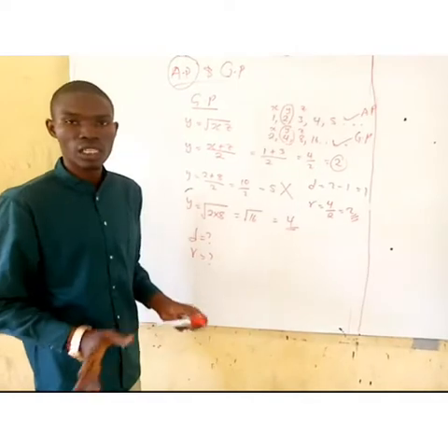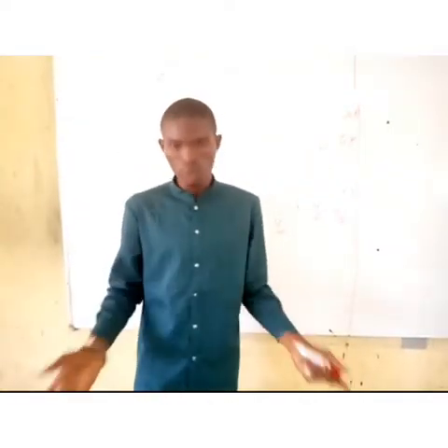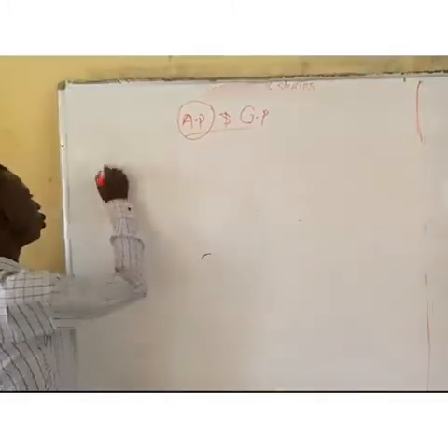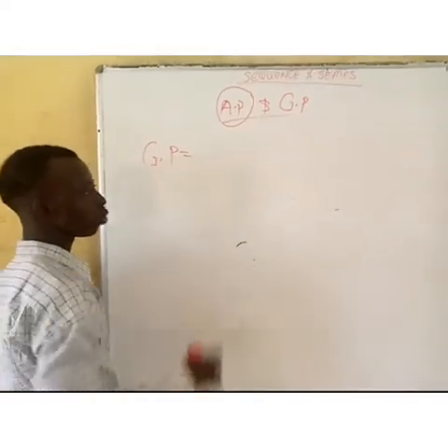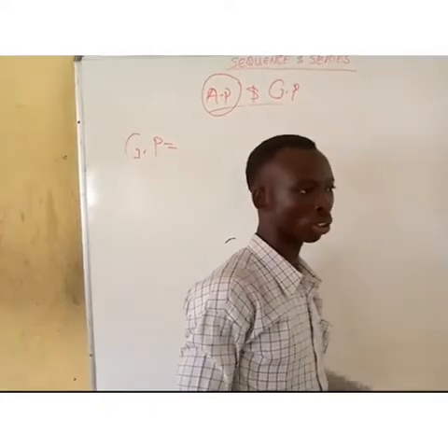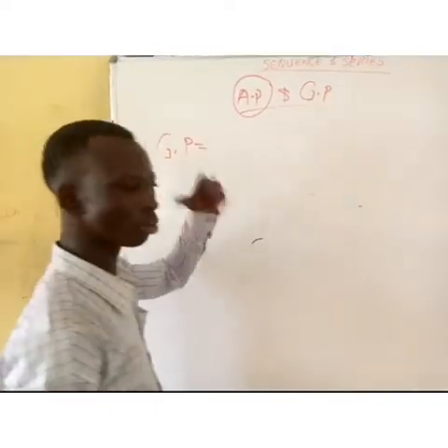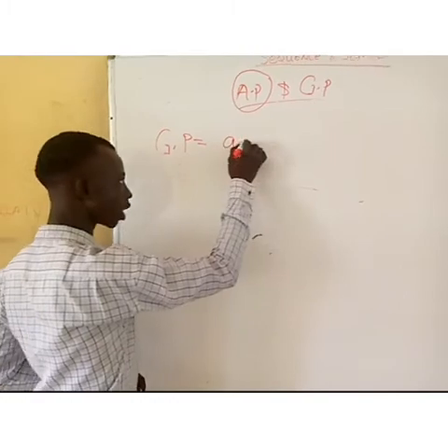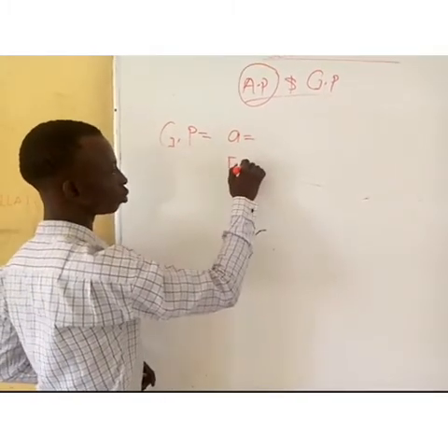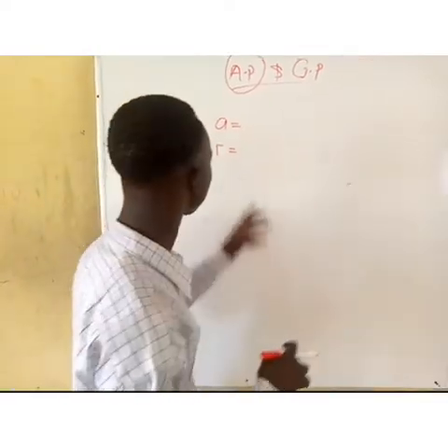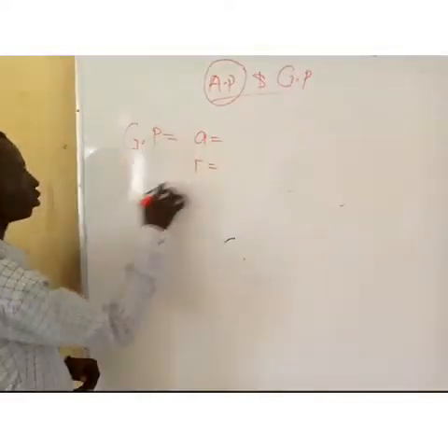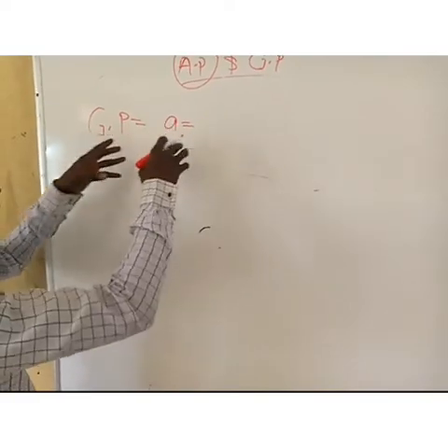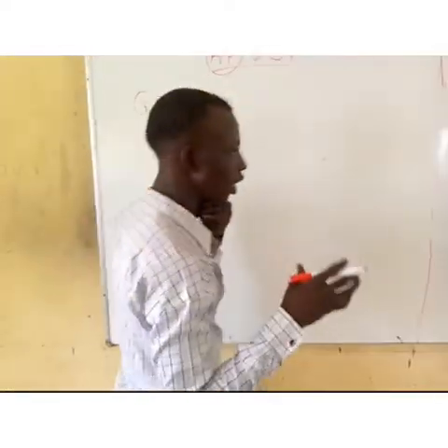So now we are going to move straight into the formulas in geometric progression. Now, let's start with the introduction of the formulas. GP, which is our geometric progression. To find an nth term in the GP, you know, in AP we were talking about first term, number of terms, common difference. But in GP now, we'll be talking about the first term and r, the common ratio. The common ratio is like the common difference in an AP, but in a GP we lay concentration on ratio because we are dealing with division.